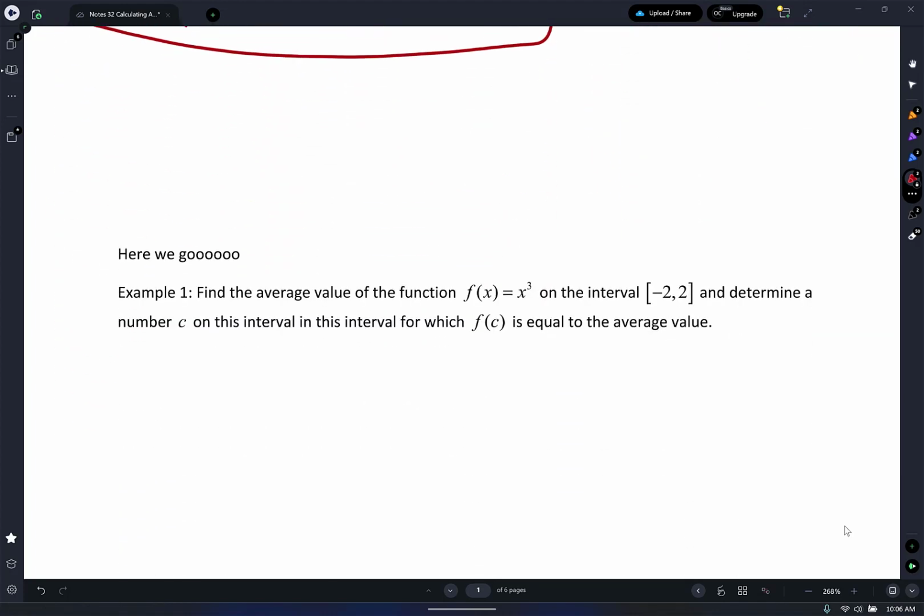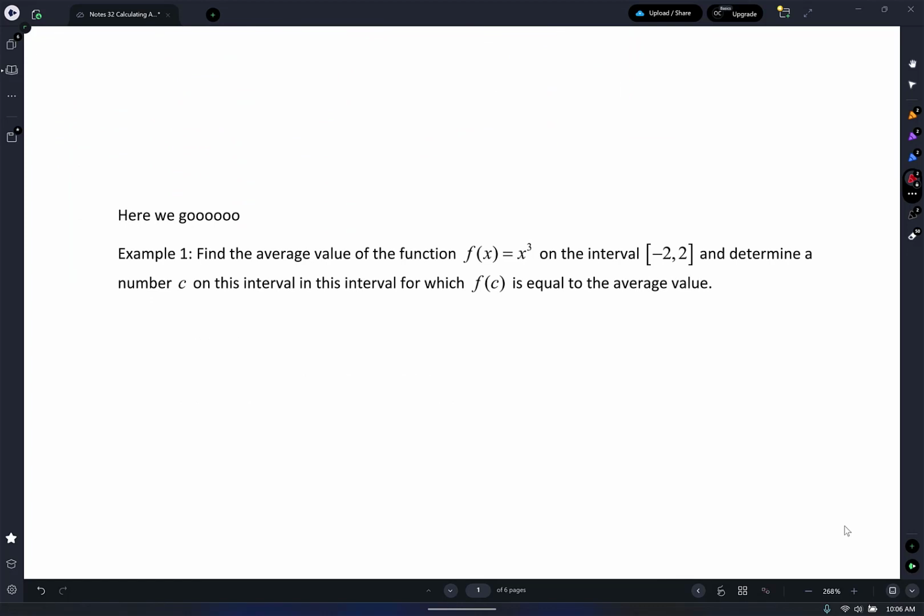Let's see if we can do it. This problem, I want to give credit. I believe this problem is coming from the UH quiz, average area or average value, one of those two quizzes, which is coming up next.